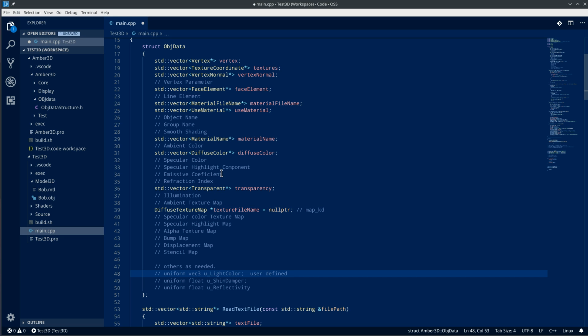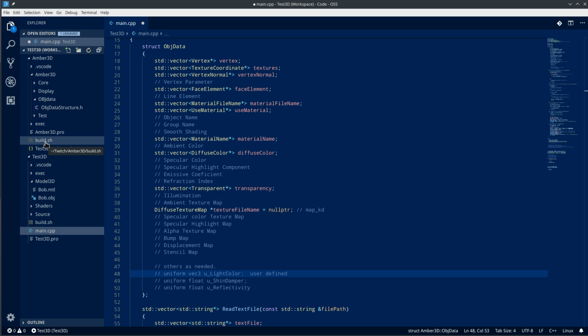Shine, dampen, and reflectivity. I don't think I'm using them here. I think these are user defined, you know. Damn it. I think we should be using these.